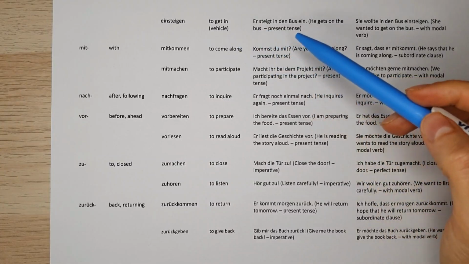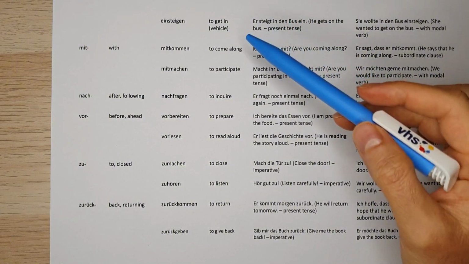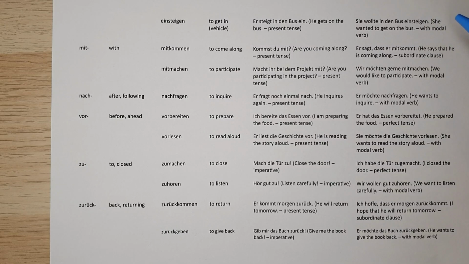So let's go through some other examples now. The main idea is the same. In case of present tense and in case of imperative, the trennbare verb separates, and in case of a modal verb, whenever there is a modal verb in a sentence together with the trennbare verb, as well as in the perfect tense cases, we now know that the trennbare verb goes to the end of the sentence, and the auxiliary verb, basically the helping verb in English, goes before the trennbare verb.